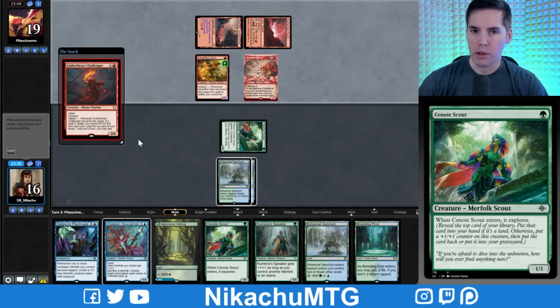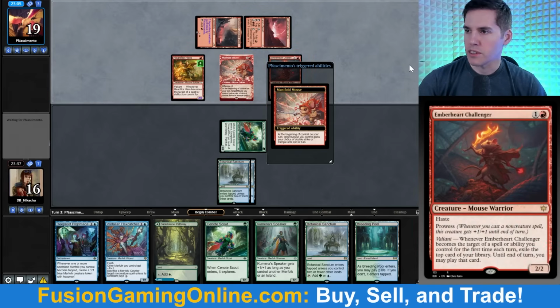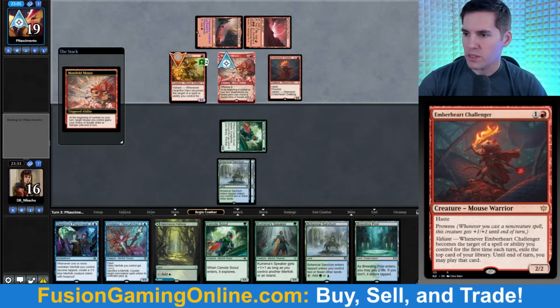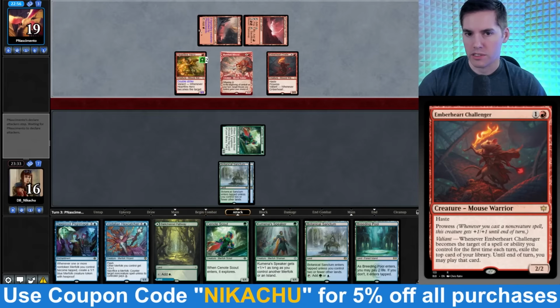I cannot do anything about this. Is this mono red? What does this guy do? It's got haste. Whenever prowess, haste. Maybe I shouldn't have attacked. Maybe I should have just been on pure defense. Okay, this thing is going to have double strike. I'm going to get hit for arguably a lot.